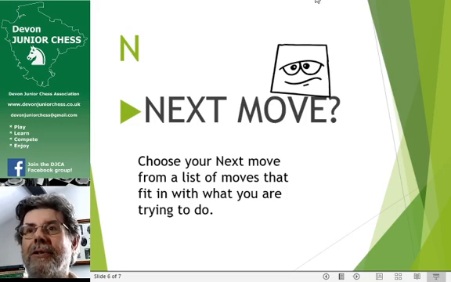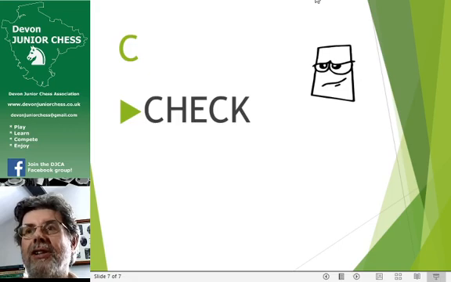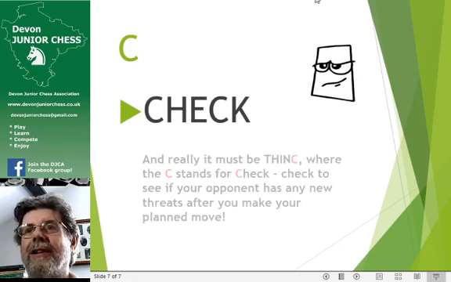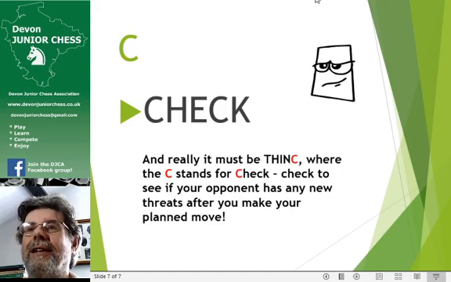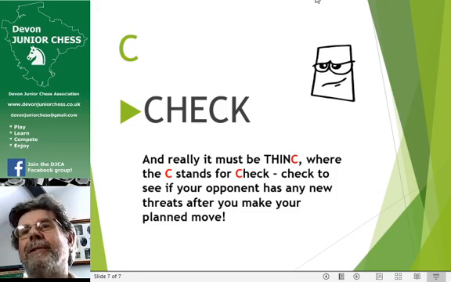And lastly, once you've got your next move, once you move, things change. So you must check to make sure that after you move, nothing bad is going to happen. Have you just given your opponent a big chance to do something terrible to you? So that's how to think. When you get better at chess, these sorts of steps, these sorts of ideas, start to happen naturally. You don't have to remember to do them, but certainly when you start out, you do.